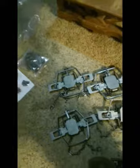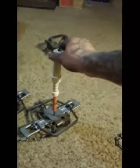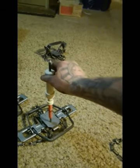So, this one here needs a little bit off of it. If I remembered right, this one here needed a little bit off of it. Yep, that's the heavy pan there for sure. These ones are perfect. Next, 1, 2, 3, perfect, 3.5. That's good. That's what we want, about 3.5 pounds.